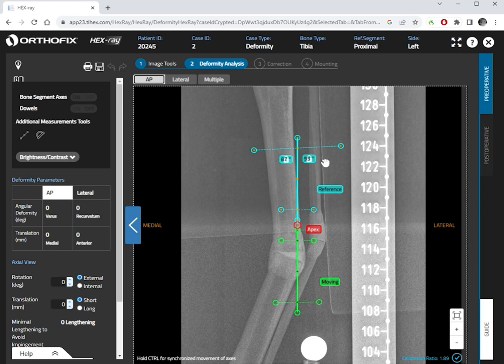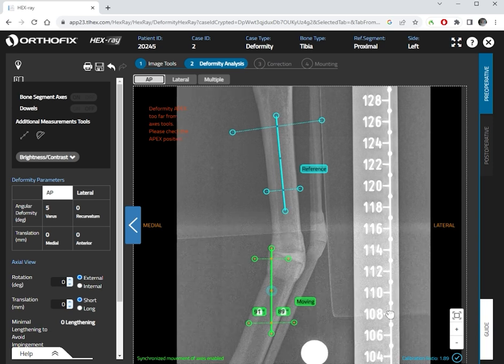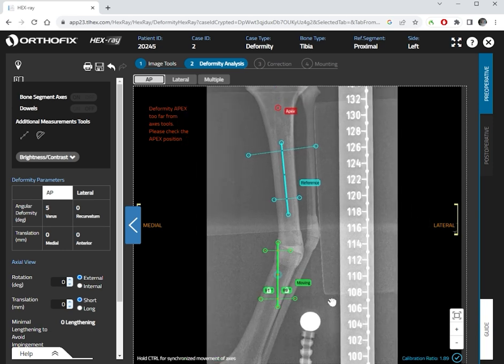Here 87 and 93. And again, for the bottom one, the green bar, again you have 91 and 89. And these are corresponding to the joint orientation angles. You can use these ones should you wish so, or you can use, because it's a shaft deformity, you can simply just put this one in the middle of the shaft. Okay, and this is in the middle of the shaft. Let me make it smaller a bit.